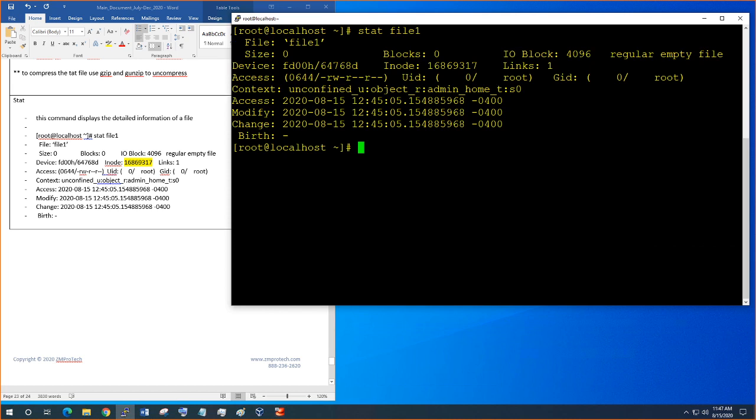so I'm going to have to explain to you what is the inode and then the block size and then the regular empty file, the device. Okay.